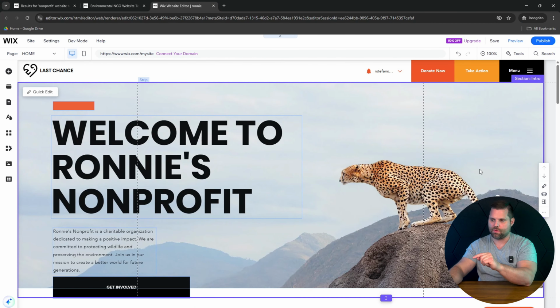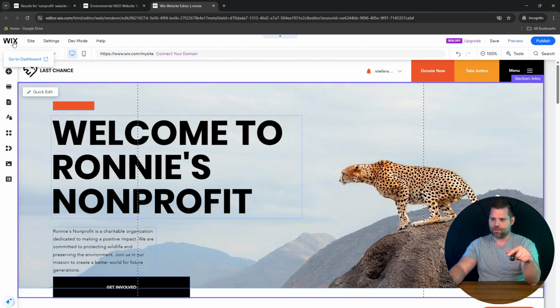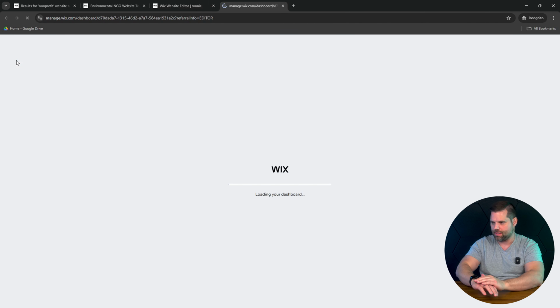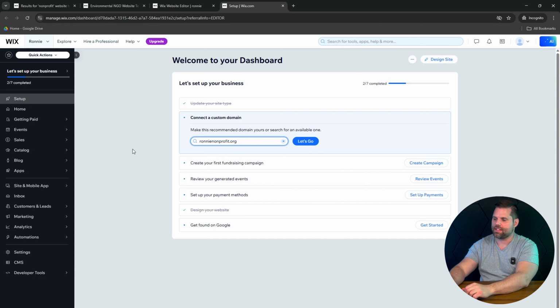Before we do, I just want to go back into the CMS really quick so that you can actually understand, and you do need to understand how that works. So we're going to go back to the dashboard here. Okay, so going back into the CMS, I just want to walk you through this real quick. Then we'll go to the homepage and the actual design. So the CMS is, like I said, the administrator portal, and this is basically where all the different things in the back end that you need to know about are, right?